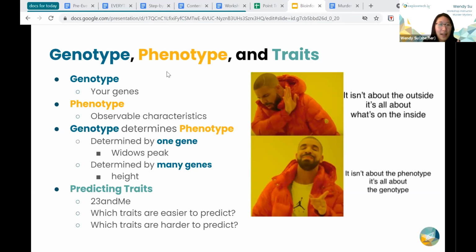And we can do this by understanding the connections between our genotype, our phenotype, and our traits. So our genotype are our genes. That's all the DNA in your body. Our phenotype are the observable characteristics that we have. Feel free to drop in the chat some observable characteristics of humans.